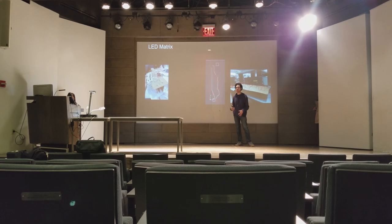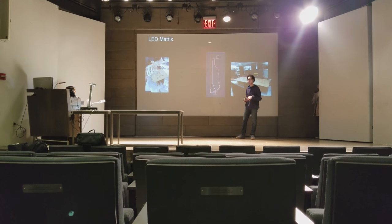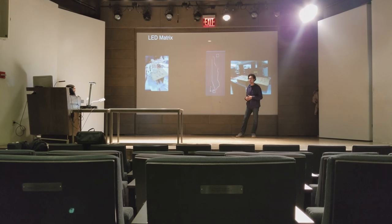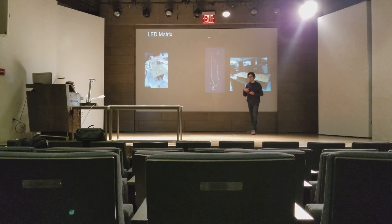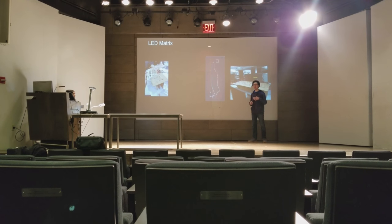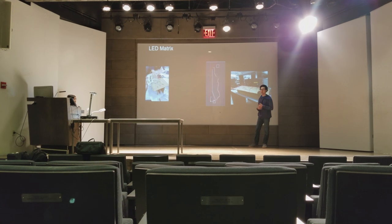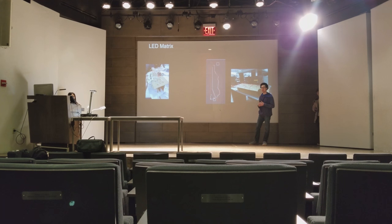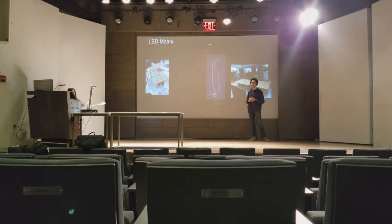Our initial design incorporates an LED matrix, which is seen at the bottom of our cradle of chaos. We see it from an aerial view, as if looking down from the top of the sky at the artificial chaos that is Manhattan. All of the LED lights in Manhattan run in a pattern representing the momentum of people moving around in our city. We developed our LED matrix further by upscaling it and setting up a laser-cut AutoCAD map of New York. We've had some issues upscaling our project, particularly with the limitations of the Arduino, and we hope for the next generation of students to improve upon our design for the LED matrix.